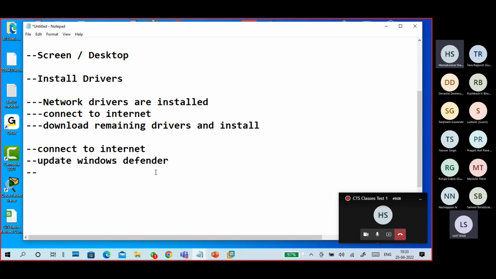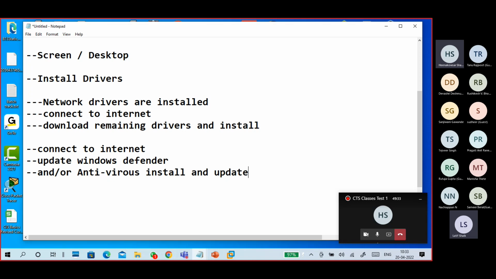After updating Windows Defender, if you still want an antivirus, you can install it and update it. Compulsory, guys, antivirus.